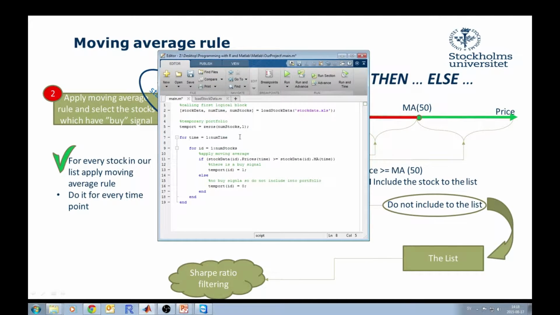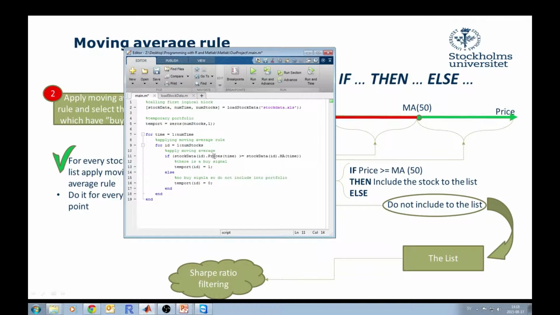And let's say here we are applying the moving average rule. And yeah, the structure is if then else. Well, there is no then. Pretty much instead of then, it just reads everything between if and else.